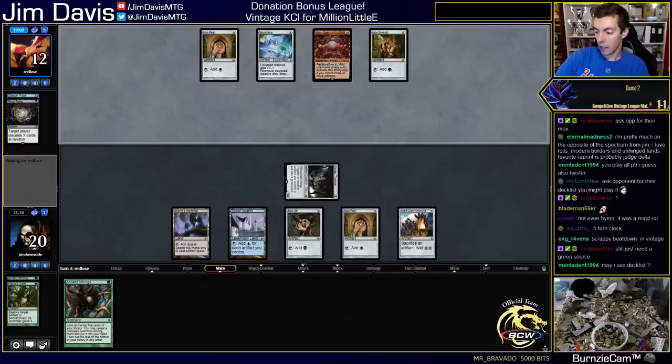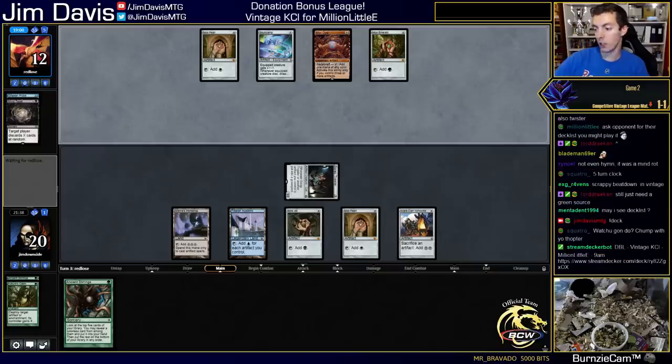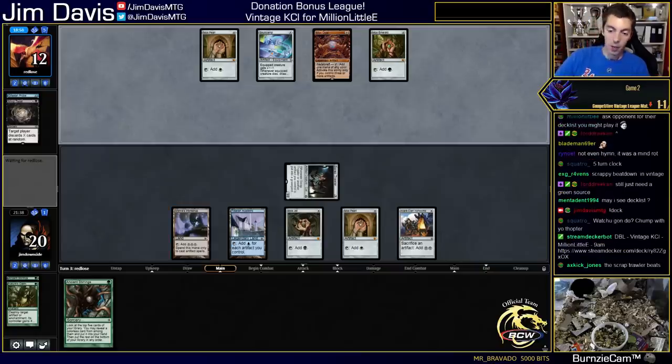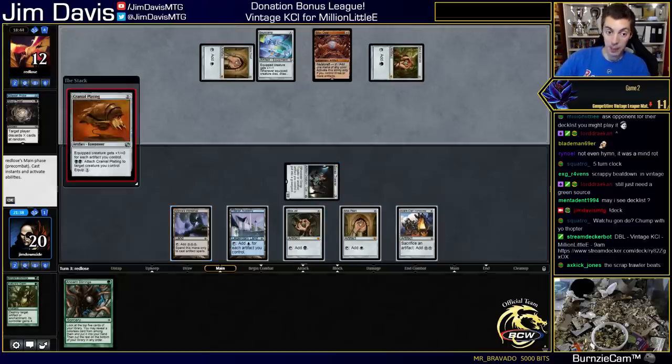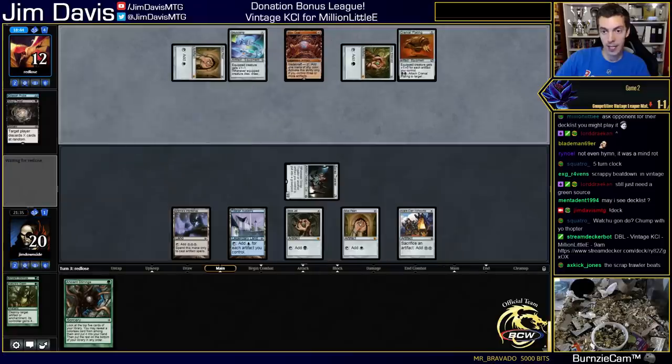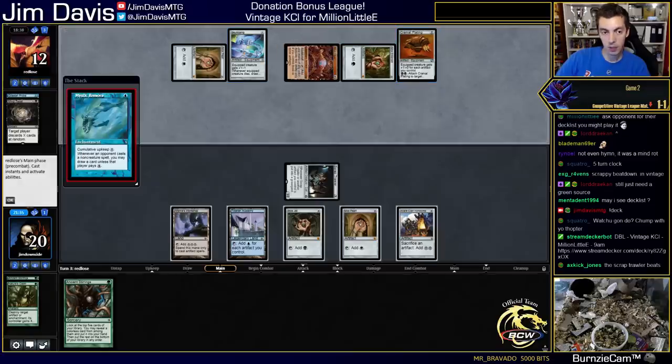Deck list is on the overlay. You can also type an exclamation point deck. If you're sitting in, welcome to the stream. Vintage Krark-Clan Ironworks. We are 1-1. We lost some pretty nutty Dredge hands. We turn 2'd them one game, they turn 2'd us one game. If we had been on the play, it would have decided both games. If we had been on the play in game 3, we would have won. If they were on the play in game 2, they probably would have won. So, all right. They got the Skull Clamp. They got the Cranial Plating. They got all the fixings, but no Ornithopter.